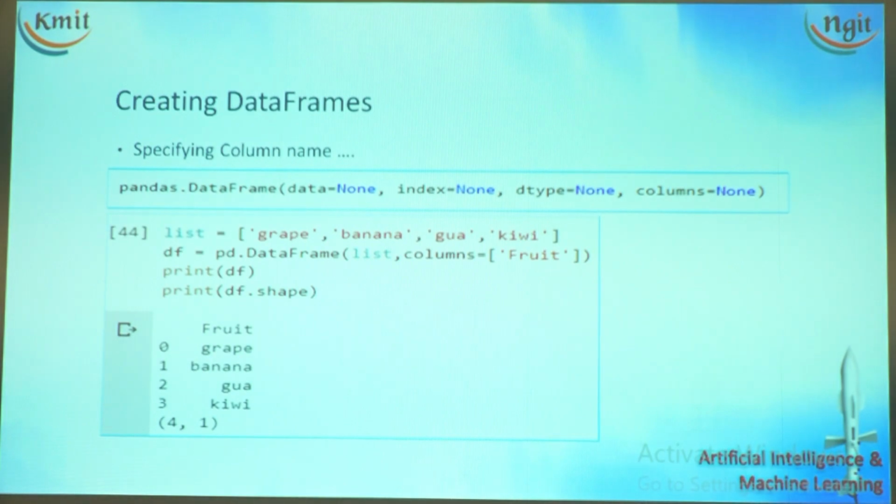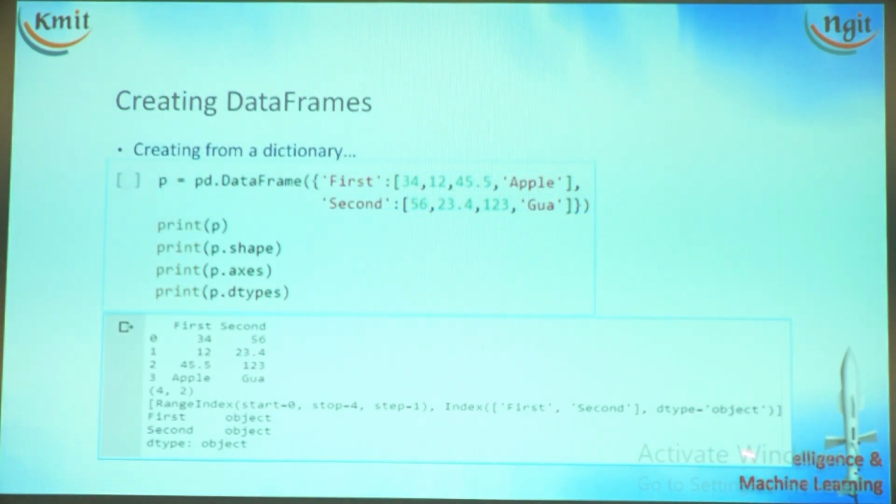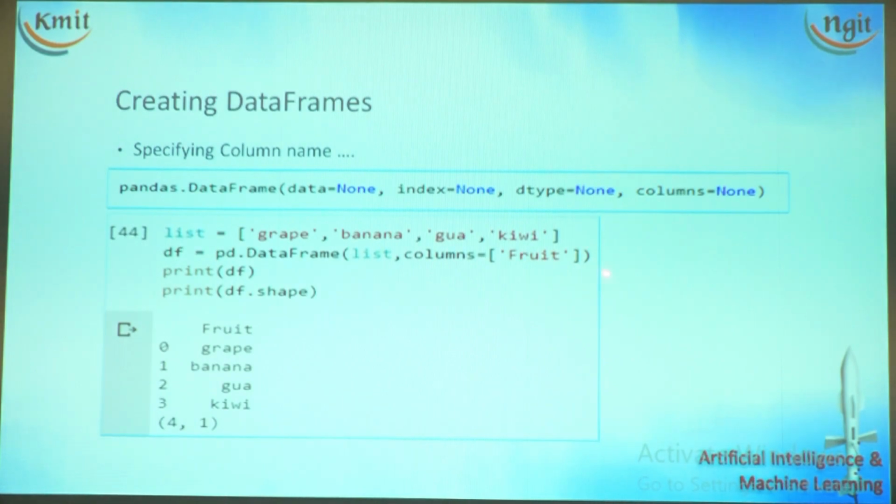What is the difference between this particular thing and the last one that you did? Can I directly use this list here, like how I have used a dictionary? What is the difference between passing a dictionary as a parameter and a list as a parameter? With a dictionary, you didn't specify any columns, because by default the key name will be taken as the column name, guys. But when you are passing a list as your parameter, then you have to specify the column name there. Are you clear, everybody? That's the difference in how to use a dictionary and a list in your data frame.